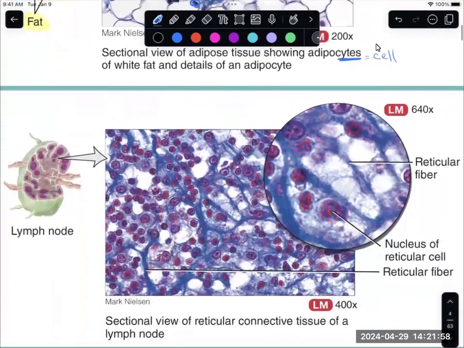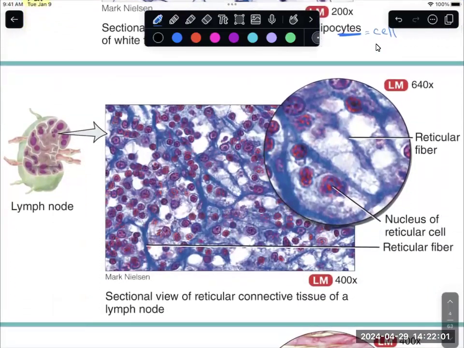The next type of tissue is reticular connective tissue. In this specific picture, this picture to me almost looks like a cherry blossom tree. I don't know why. That's just the first thing I think of. These are found in your lymphatic tissue. So this is where your immune tissue is made up of this reticular connective tissue. It looks like a tree, at least.